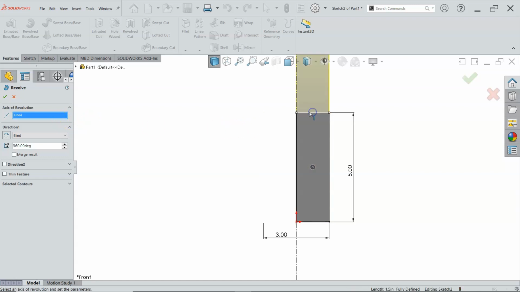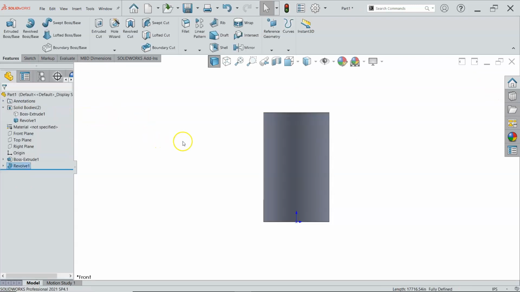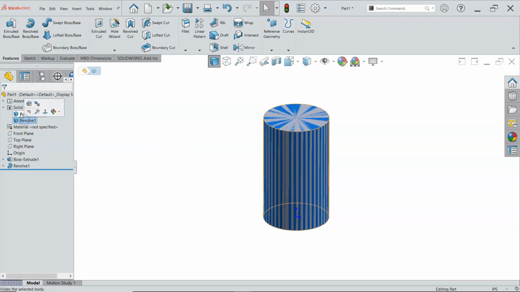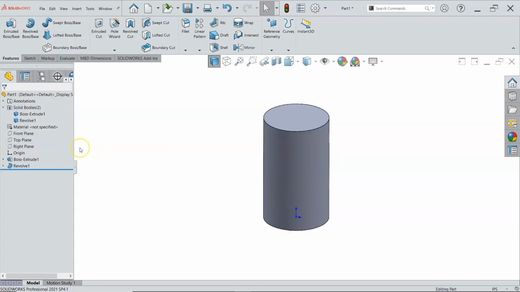That doesn't mean that I can't go back and pick others and see different results. And as long as this sketch is not self-intersecting, it will complete out the axis of revolution, or the revolve boss base with that axis. All right, so if I show, we're going to see that the objects are the same size. They basically have the same volume, same geometry, but our techniques are going to be just a little bit different depending on what our end result is.